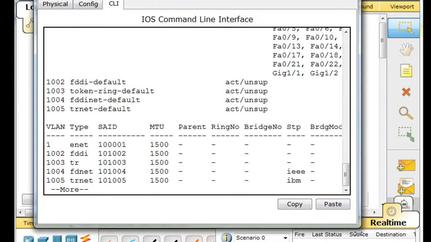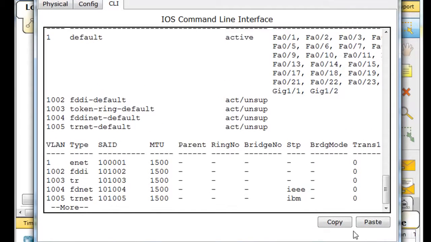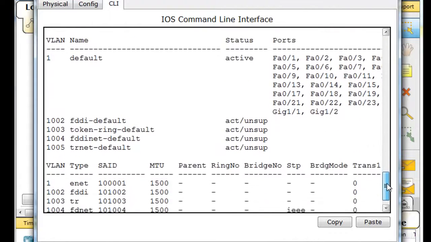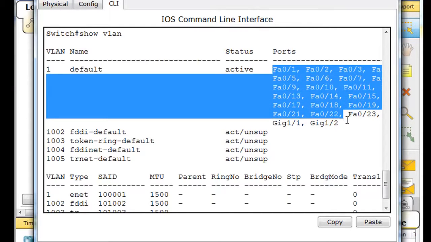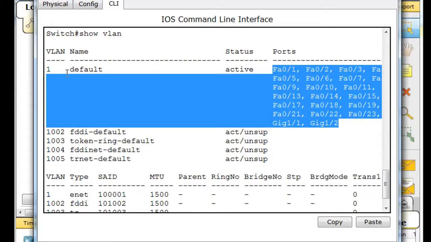You'll be able to see that by default with the show VLAN command that VLAN 1 is the default VLAN. It's active, and notice all the ports on the switch are all part of VLAN 1, right?